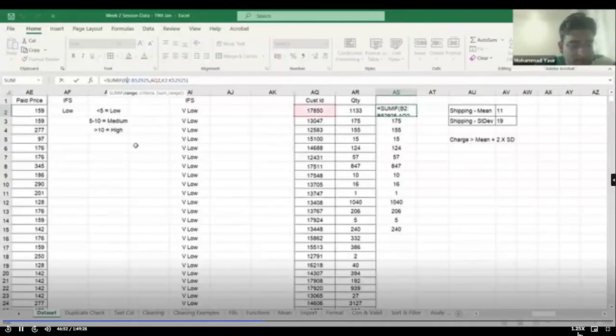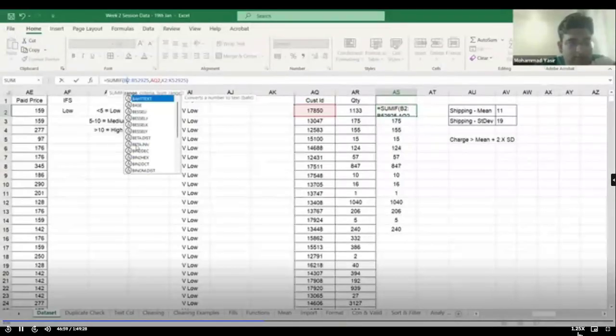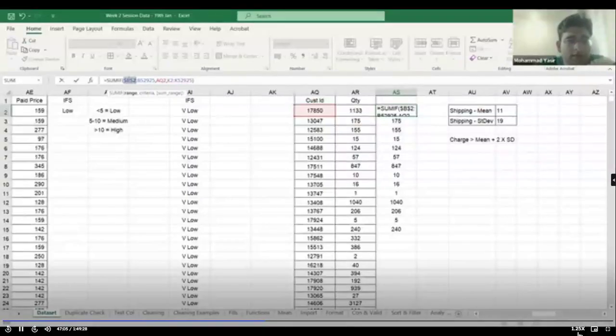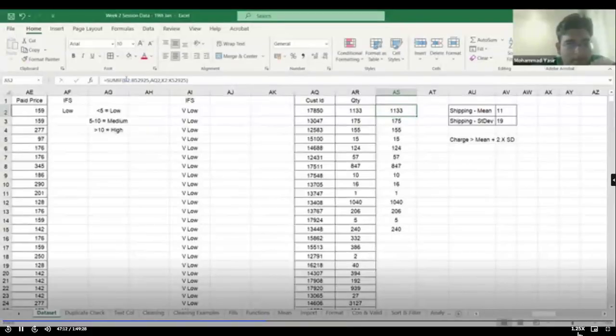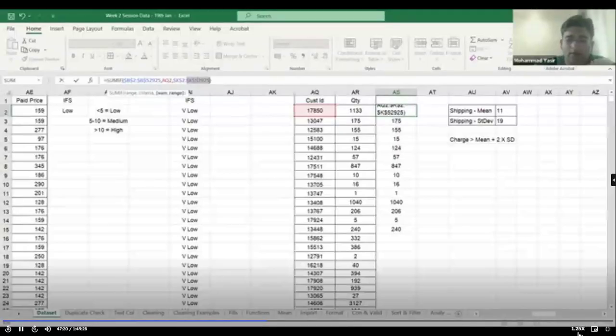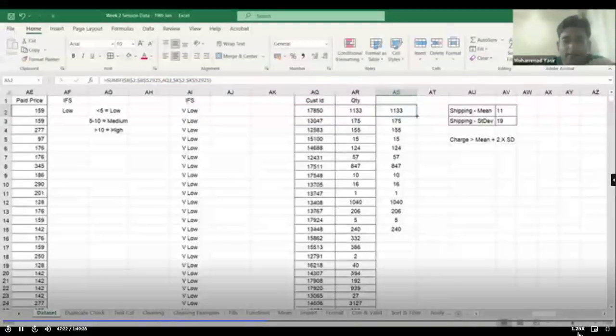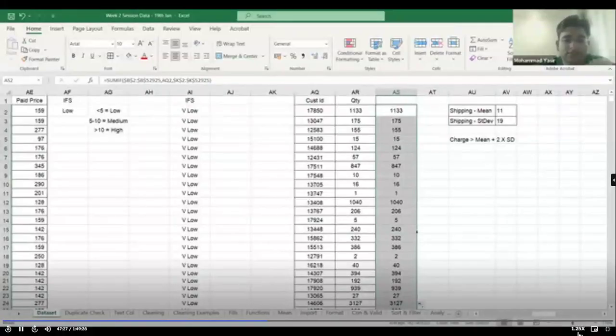So in some keyboards, it works on function F4. It will freeze both these values, which is also fine. Function F4. And now you can drag it till the end. So this is the correct way.